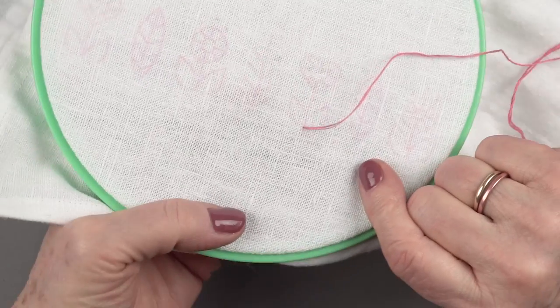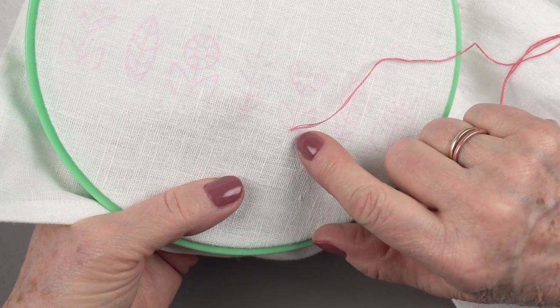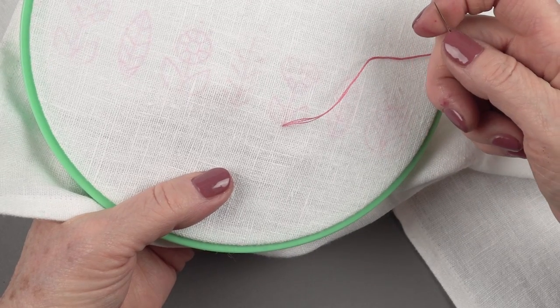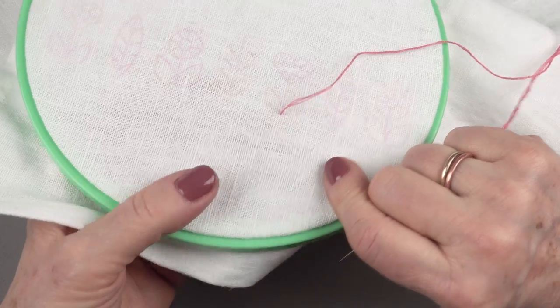Sometimes the fabric is thin enough that you might be able to see through the fabric to the threads behind, and then the knot isn't quite such a great idea. Or sometimes it makes a bump and you don't want a bump there. So here's another way that you can start without having a knot.